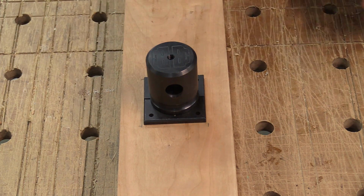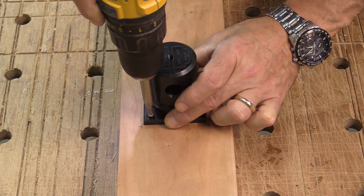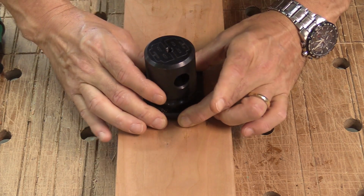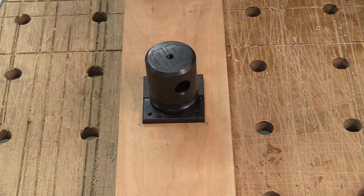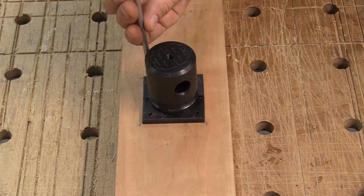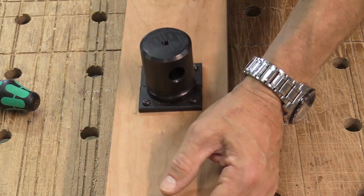About like right there. And then I'm going to take my Vix bit. Again, I'm going to mark where these holes are. Now I can put this back in, center up my holes, and take the included screws and just put them in. All right.